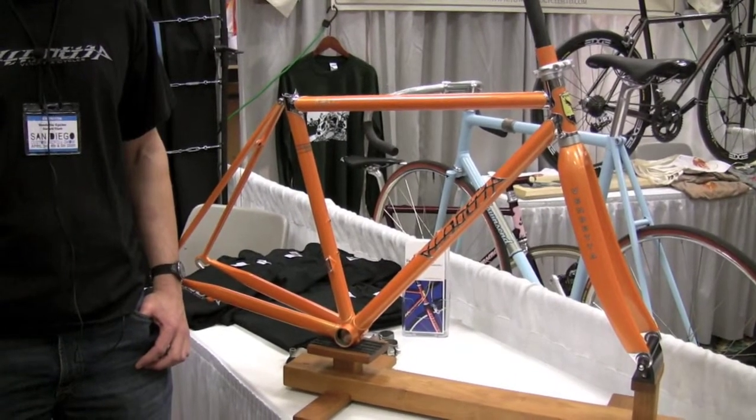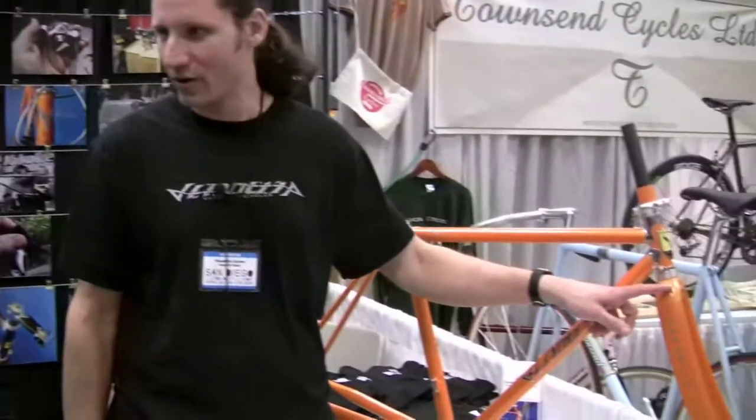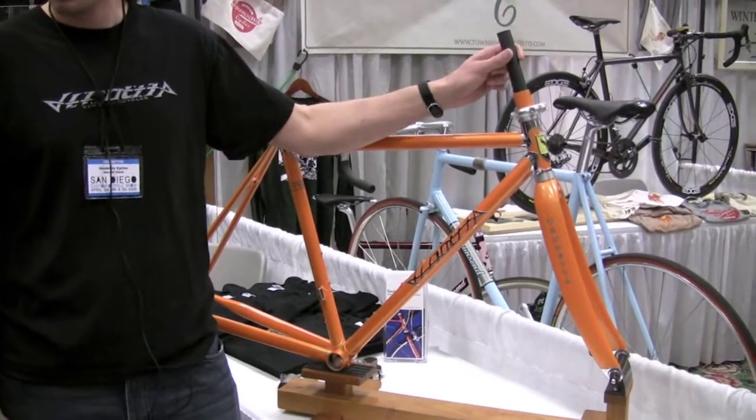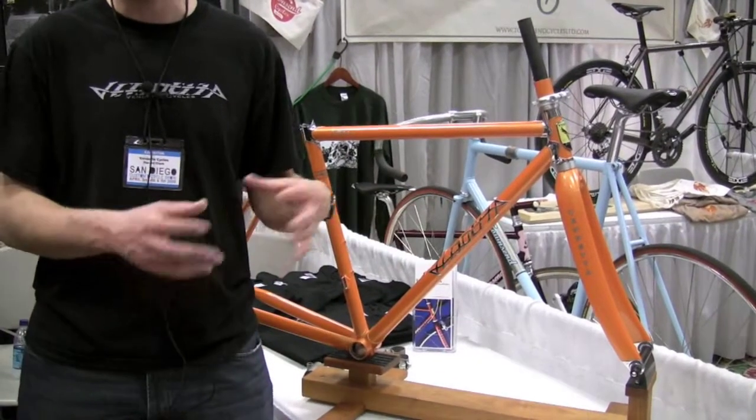For a female rider in today's world of custom carbon, titanium, or aluminum — why steel? The difference in weight between a steel bike and a carbon bike is real — a steel bike is a little bit heavier, but not a lot. A steel frame this small is going to be under three pounds. The total bike weight is much more dependent on the wheels and the kit you put on it. You can get a steel bike that's fairly light, and this one does have a carbon fork, since a steel fork would be too big a weight penalty. So we can give her a steel bike in the weight range she'd want, even compared to a modern carbon or aluminum bike.